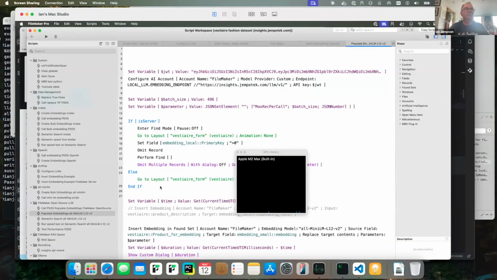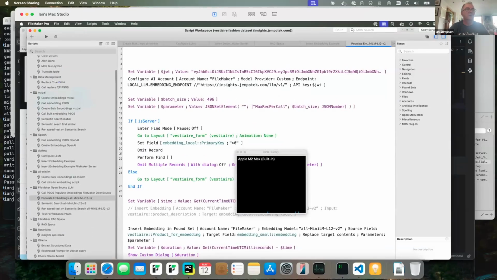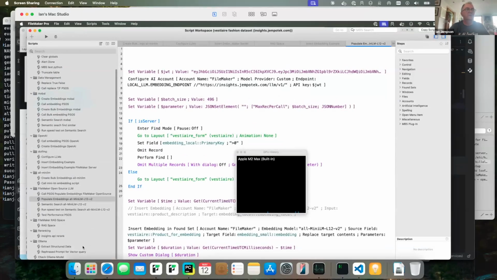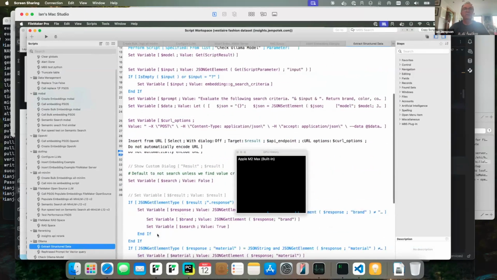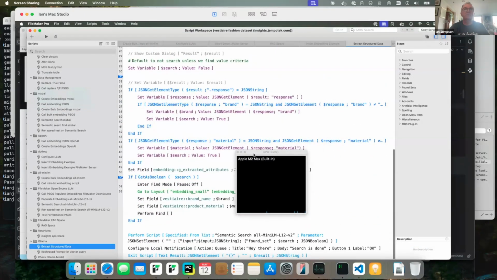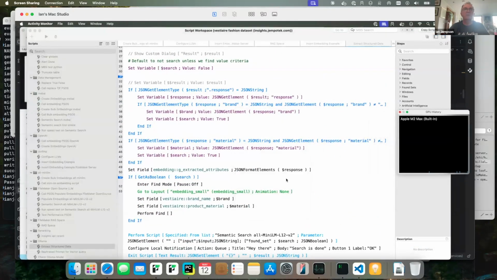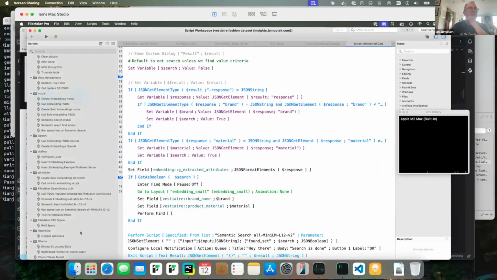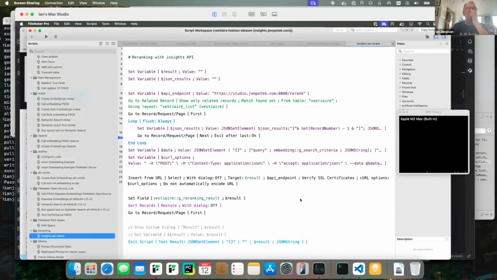It is. So let's populate embeddings, extract. Oh yeah, here we are. I've just done another script.